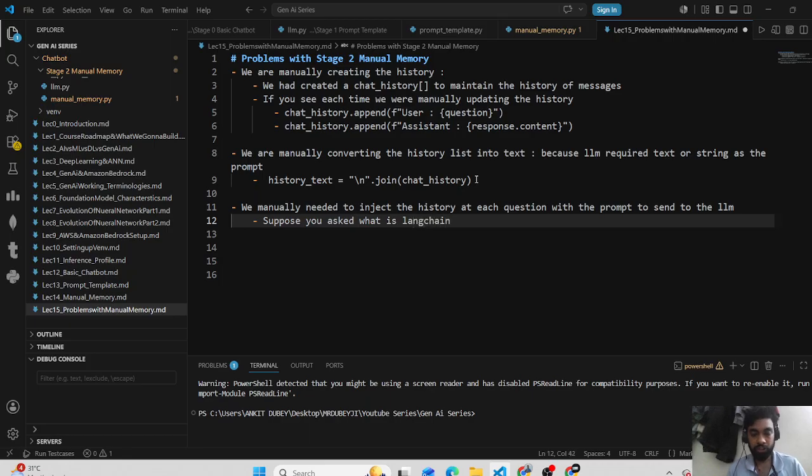So the history array was created: the user asked what is LangChain, the assistant replied, and that response you also stored, something like LangChain is a framework and so on. This is what you stored.